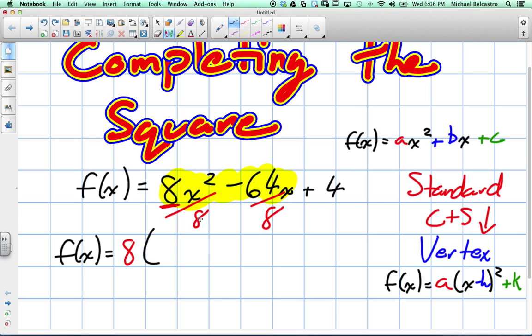And what will be left inside the brackets? 8x squared divided by 8. Which is x squared? Yeah, that's right. The 8s will essentially cancel out. This one's a little harder. Negative 64 divided by 8. Negative 8? Yeah, negative 8. And technically, there's an x there, so negative 8x. And then we bring down the 4.